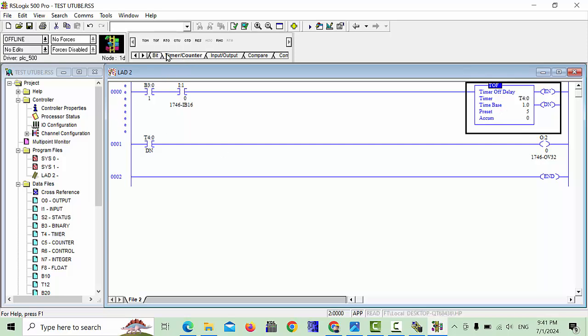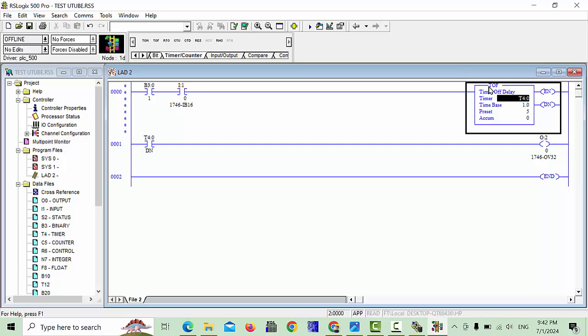When you click it, this one is the timer, counter; this is timer on delay, this is timer off delay, and this is retentive timer on delay, and this is CTU counter up, this is counter down, this is the reset function. This will be later, inshallah. I will explain all these commands, how we can use them in Allen-Bradley PLC. So in this lecture we will discuss only on delay and off delay.